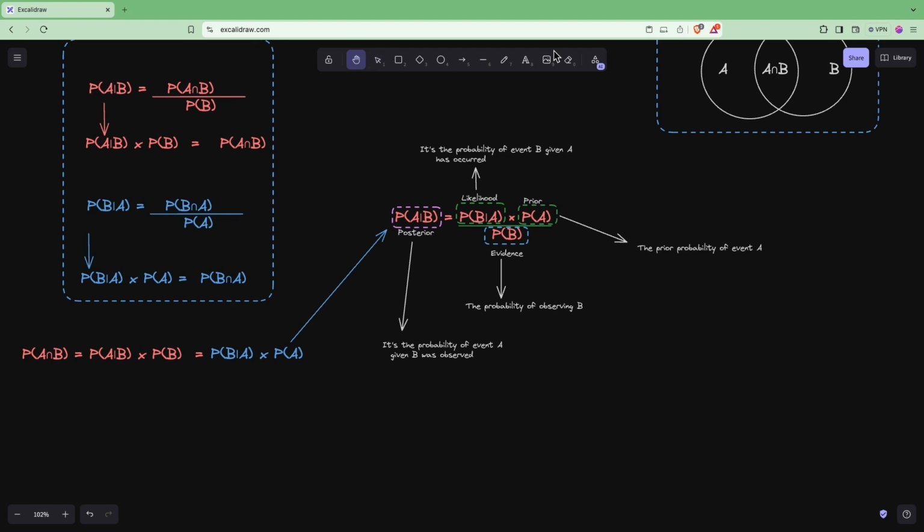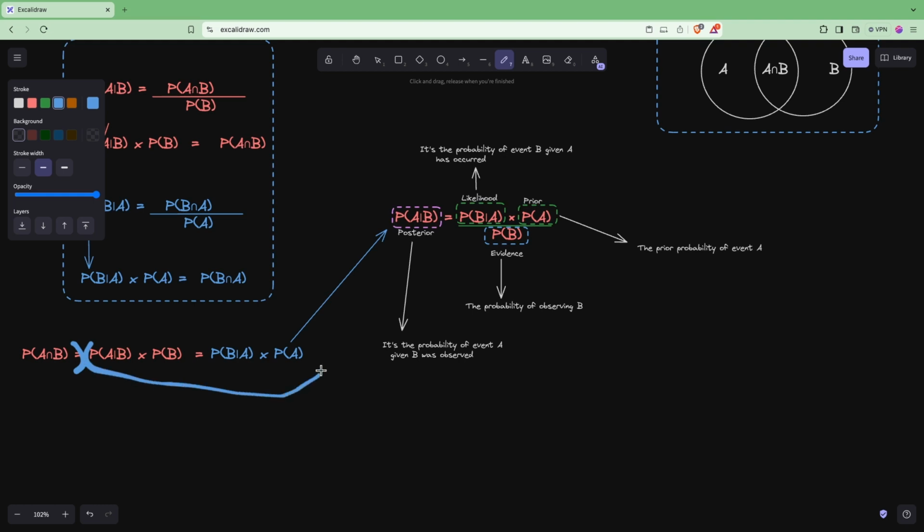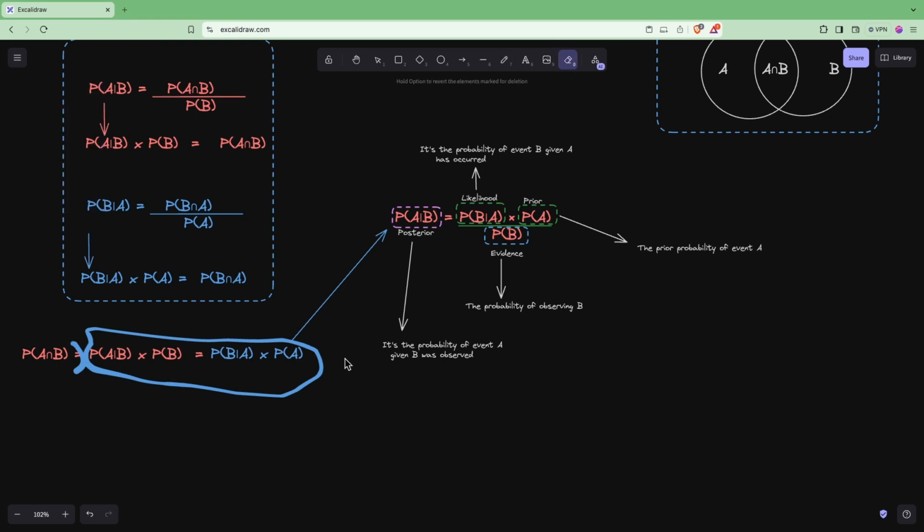From this equation C, I want the probability of event A, given that B has already occurred. If we see this equation, forget this, we have to focus on this. So after seeing this, if we have to find the probability of A given that B has already occurred, then simply we won't do anything, we would just move.